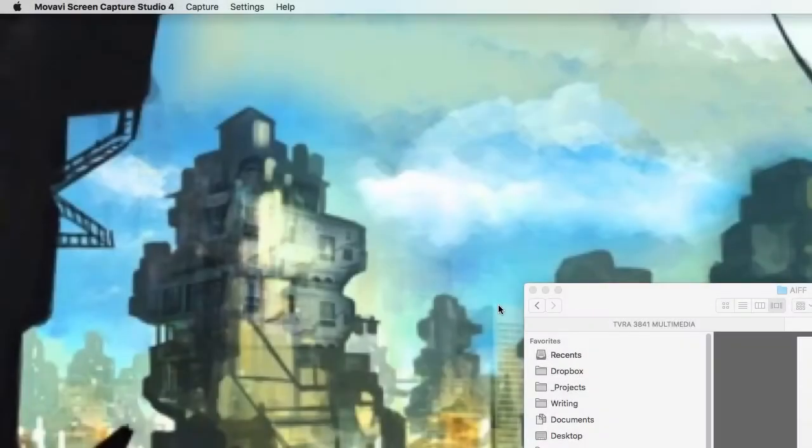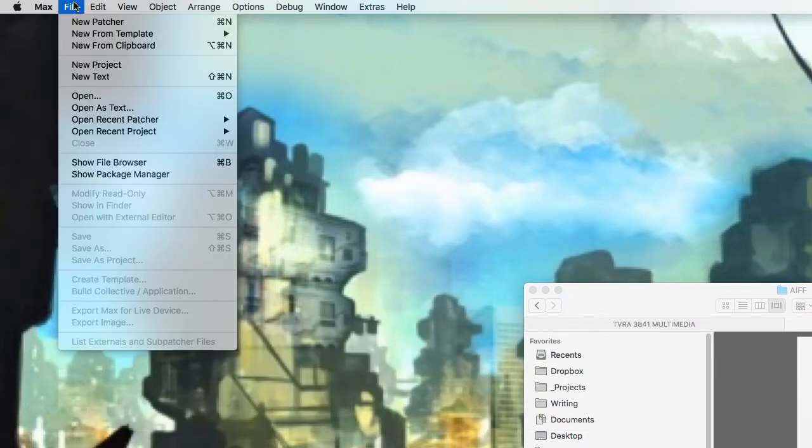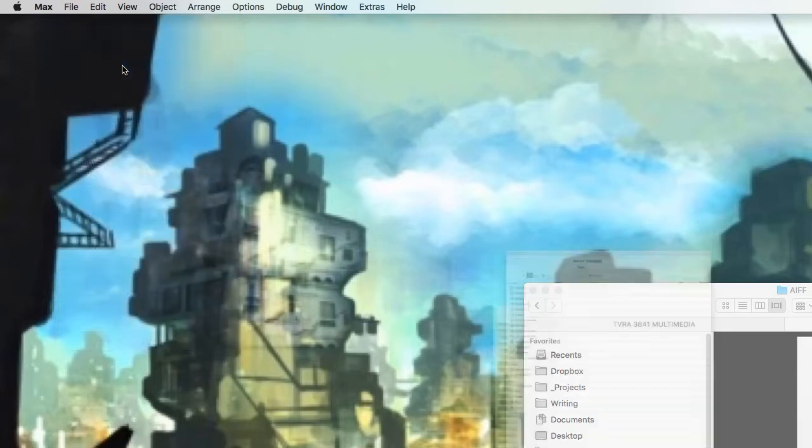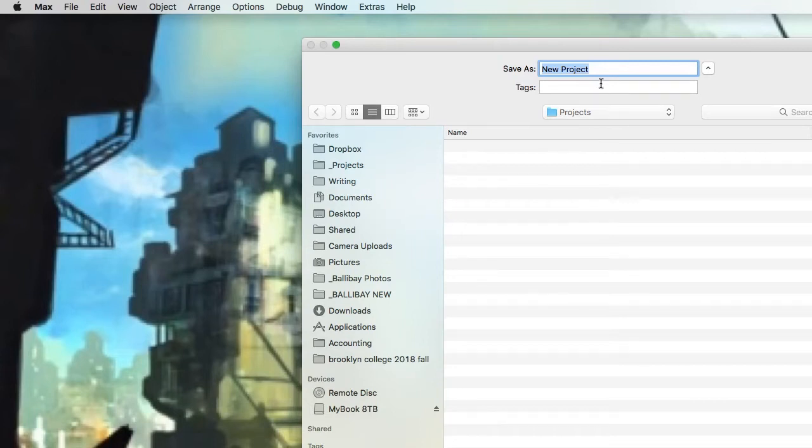Hey everybody, so here is tutorial 5 part 2 where we cover some new material, and the first thing that we're going to cover is creating a project. So we've been creating a new patcher so far this semester. Now we're going to create a new project, and a project lets us create a folder on our hard drive. So we can call it tutorial 5 part 2 project. And it creates a project.